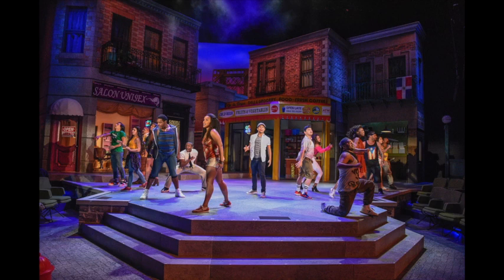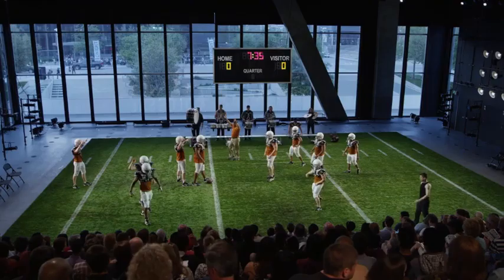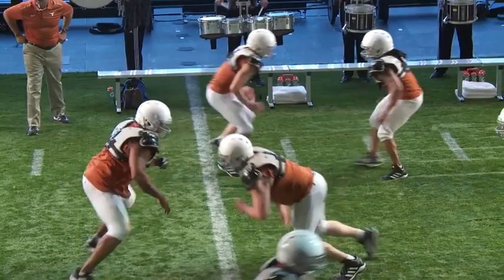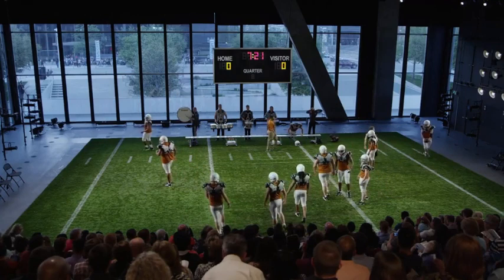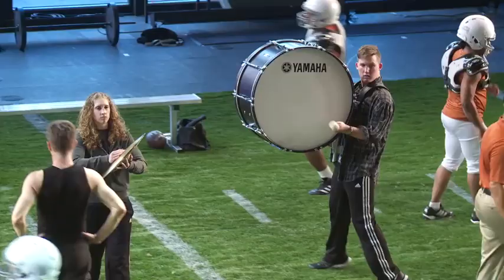In our production of In the Heights, we were able to use a thrust stage so that the singing and the dancing and the community of the Washington Heights neighborhood in the musical spilled right out with the audience circling around it. In more kind of out there innovative ways, with our production of Colossal, which was a play that took place in the world of football, we removed all of the seating towers, flattened out the floor, filled the entire theater space with AstroTurf, put football seating bleachers into the space for the audience to sit on, and brought in a drum line to march around and play while football players did full contact with each other.